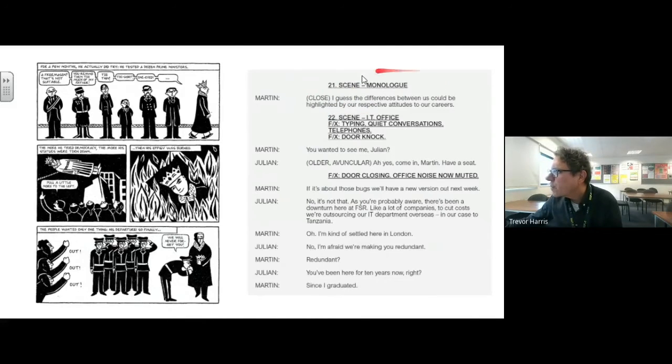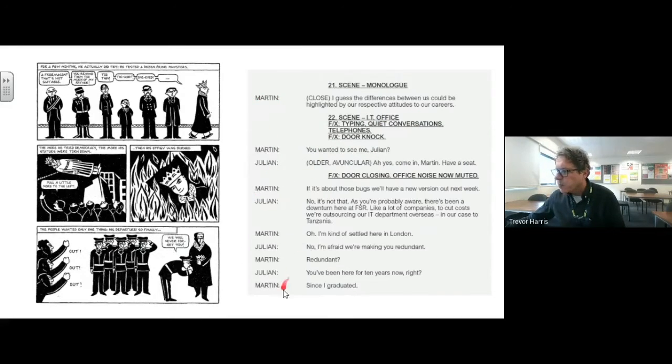And you can see from the layout of this text, the way it's set out, it's very different to anything you've studied before. Probably you've got instructions to a technical team here, like the sound effects and the radio sound cues that are included in the script, such as the door closing, the typing sound, the quiet conversations, telephones, etc. So we're studying drama.